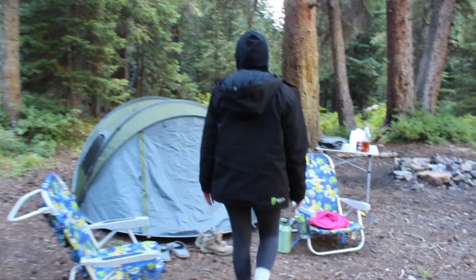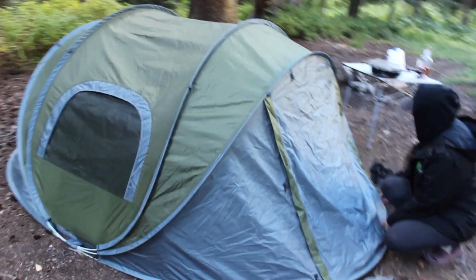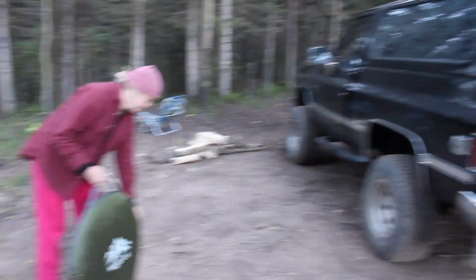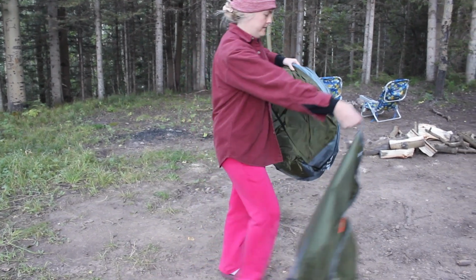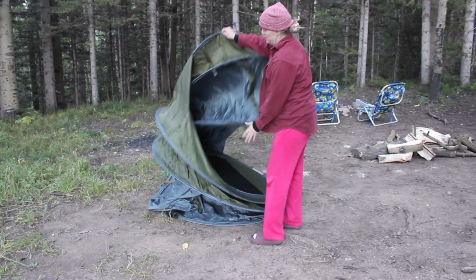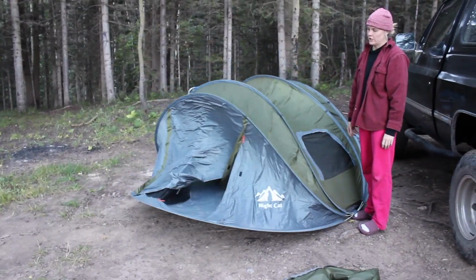But here's the really cool thing for this trip. The brand is Nightcat, but there's a few on Amazon, and it sets itself up. So we'll get a clip of setting it up the next time, and of course the tear down when we leave. But I wanted to show you how easy it is to pop up the Nightcat tent. So you can take it, get it out of its bag. And then there's a bungee that you take off. And then you just kind of let her fly. And she's up.